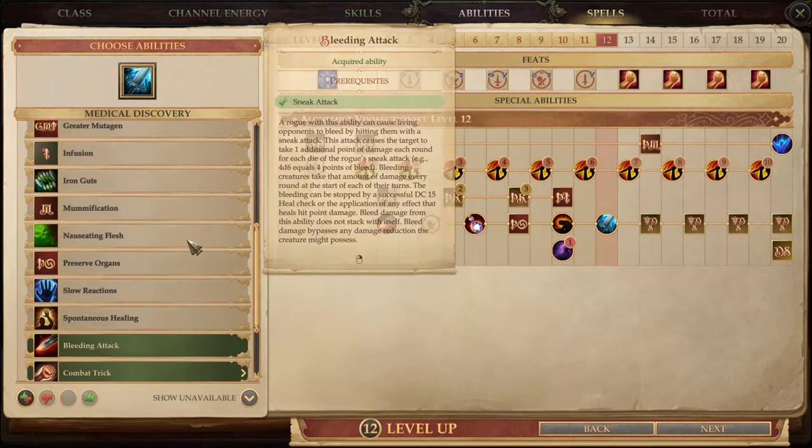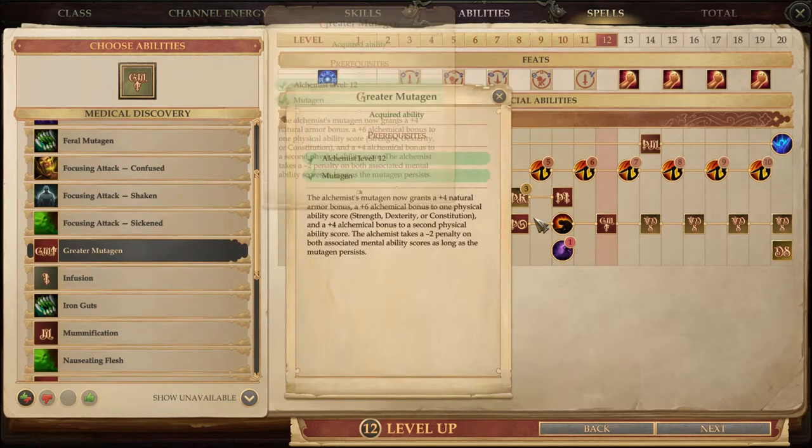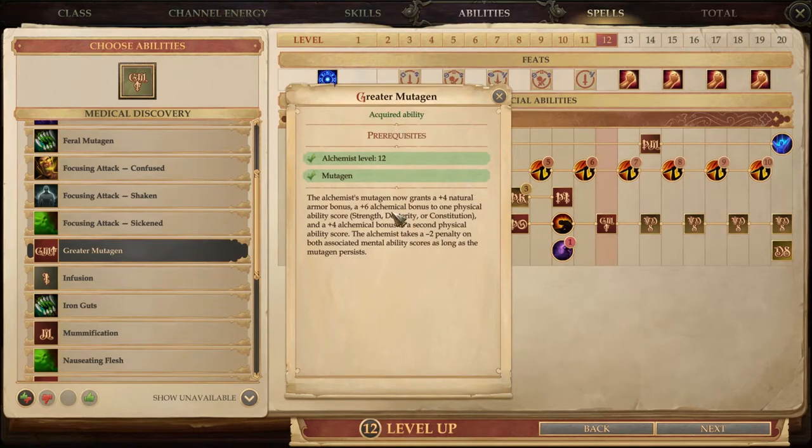If that's not your thing, again, we have a variety of new stuff here. Don't forget we have our greater mutagen unlocked just now. And this is like a plus 6 to strength, plus 4 to dex, or plus 6 to dex, plus 4 to strength. Why do I say those two only? Because remember, you don't have a con stat. And this will be the only one I'll take.